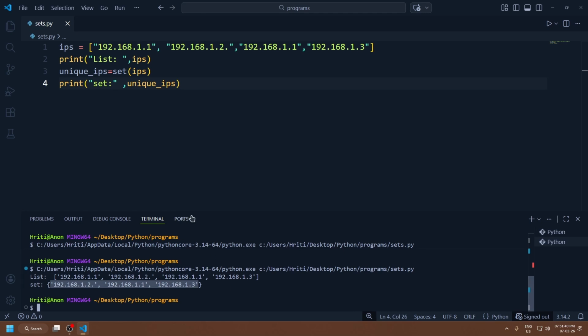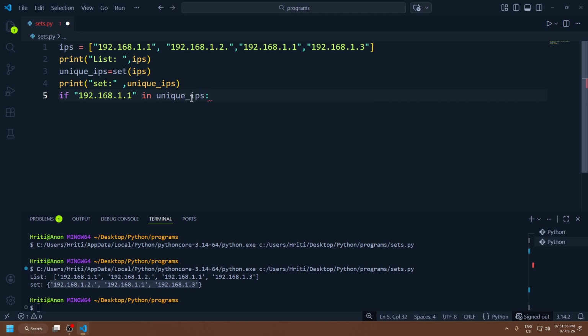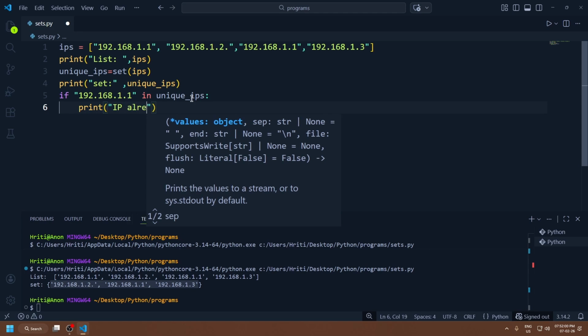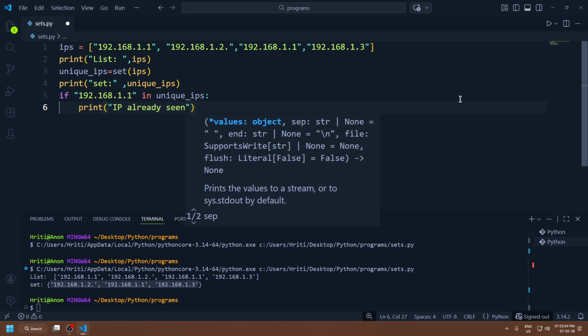So now let's talk about fast membership check. Faster than lists always. So let's say we want to check if this IP exists in our unique IPs set, and if it does exist, we will be printing IP already seen.